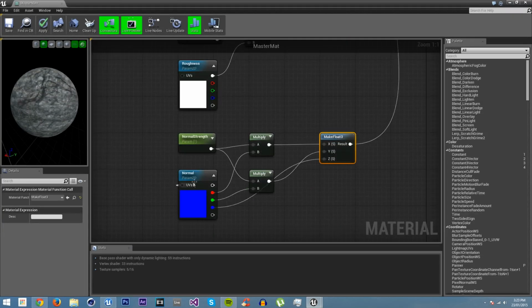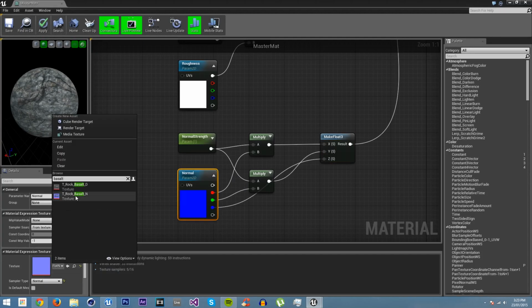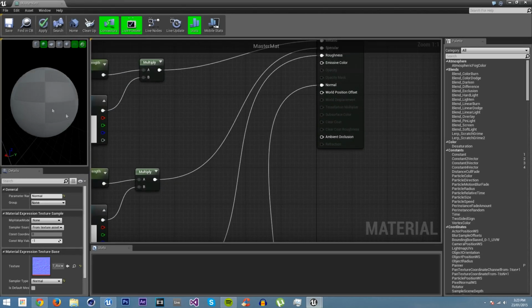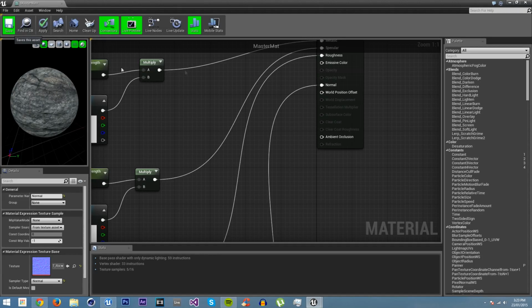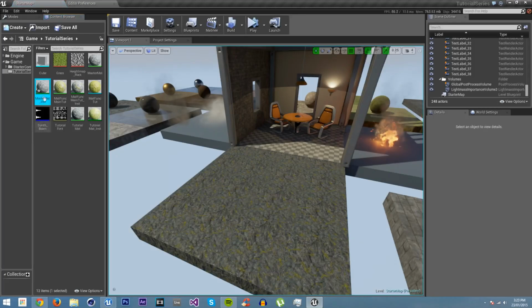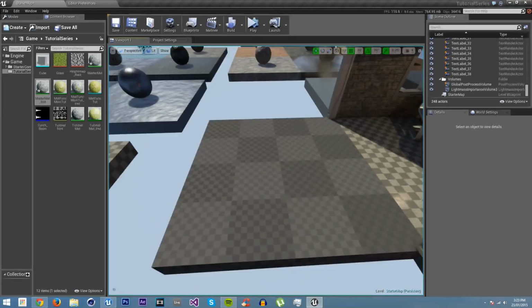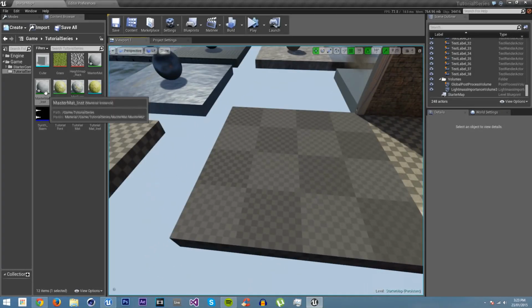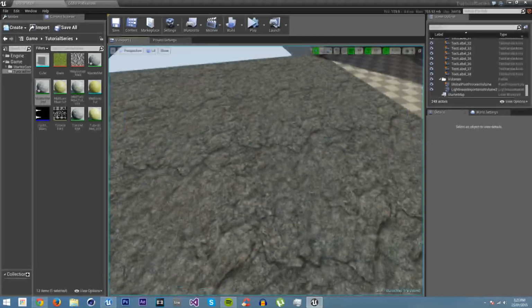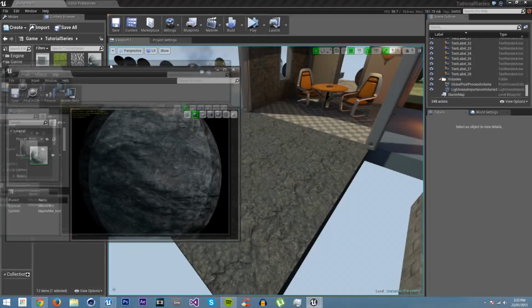But of course, I don't want a flat normal, because I'm making it by default be basalt. So I just want basalt. And now, by default, it will be a very dry rock. But we can go in and change all of this. So if I create an instance, just leave it like that, and put it onto here, then you will see. Now we just have very simple rock. So you can see it's just rock. But we can change every single little detail about this material.